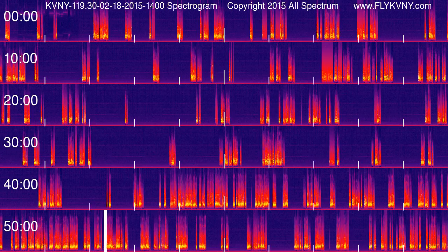November 30, roger, descend to pattern altitude 1800, runway 16 left, clear to land, traffic 5 mile final for the parallel runway is a Global, caution wake turbulence. 30 November, descending to pattern altitude, cleared to land. System 04 Papa, traffic short final, cross runway 16 right, contact ground point 7 other side. Cross 16 right, ground other side, 04 Papa. Contact ground point 7. Point 7, 440, thank you.